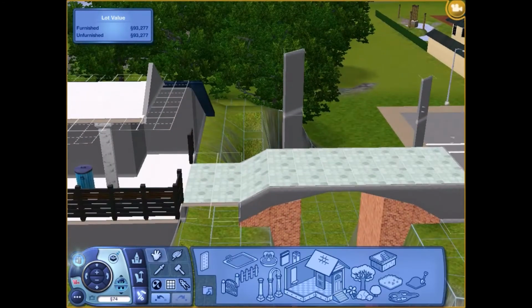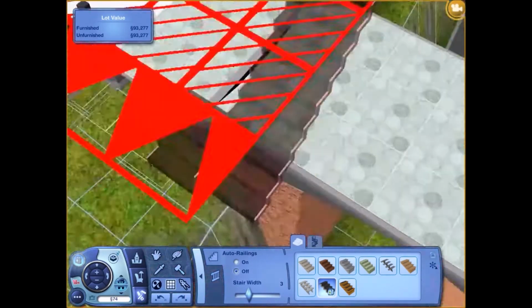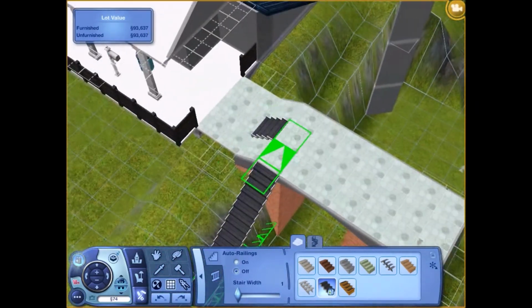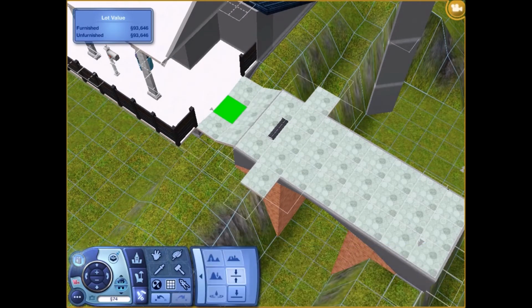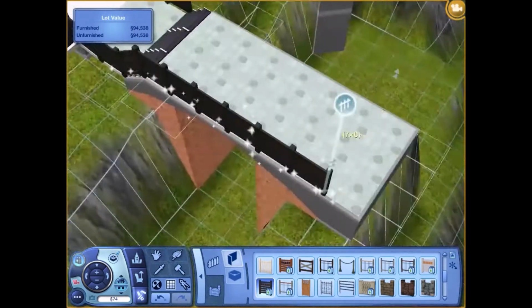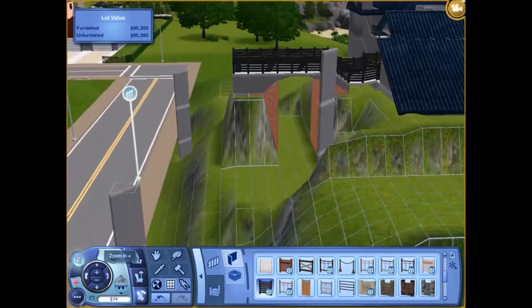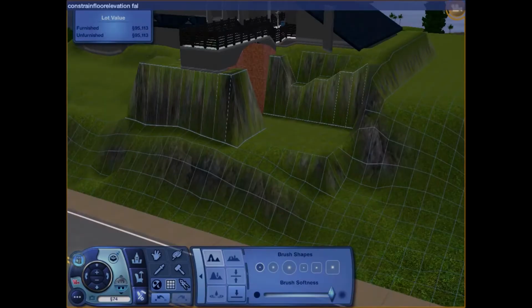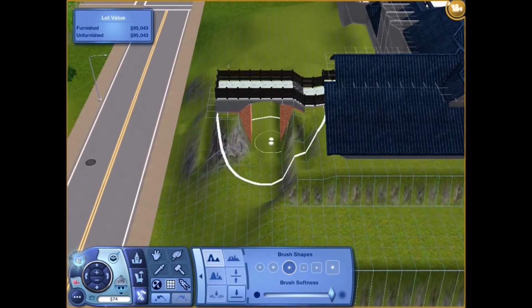Because I couldn't connect the foundation of the bridge to the front porch, because that would have just killed off all the terraforming. Well, not terraforming, the sculpting of the walls I'd done. I had to leave a one tile gap and instead have a gap between them, which looks pretty terrible. I'm going to try and fix that also. Now that I've got the bridge done, I turn constraint floor elevation back off again, and I continue with terraforming.